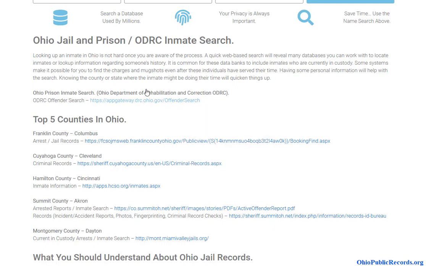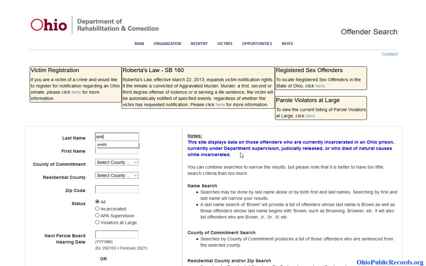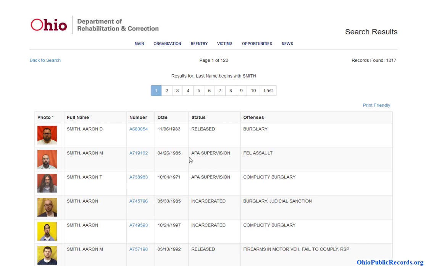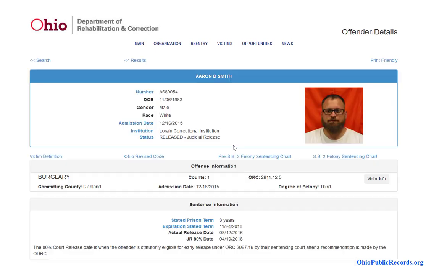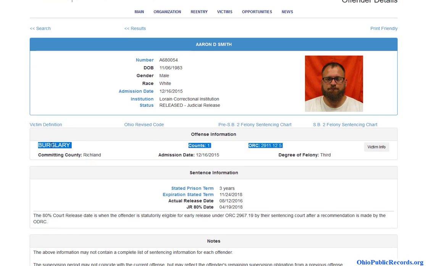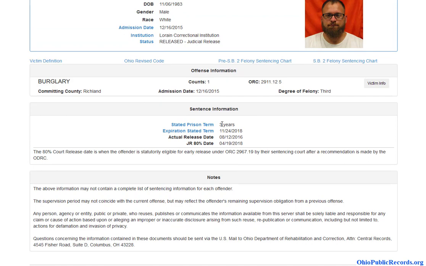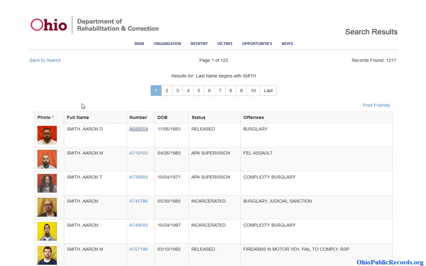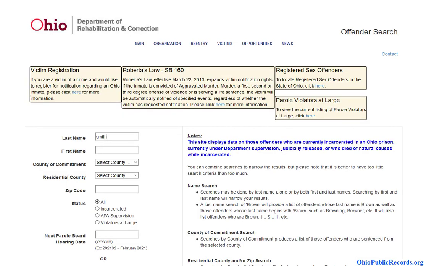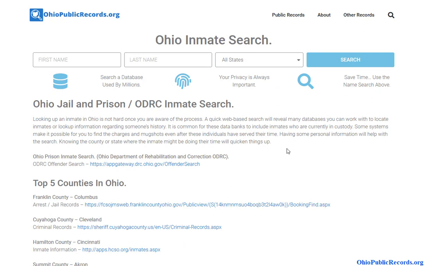So let's take a look at the prison records. And again, let's just try a general name here. As you can see, you've got a mugshot, you've got some identifying information, and then of course you have your offense, and you've got your sentencing information. So quite a lot of details here. And again, this database is available to use absolutely free in the state of Ohio. So we just went from arrests to court records to actually serving out the time, whether it's in a prison or in the jail system. And that's what criminal records typically consist of.